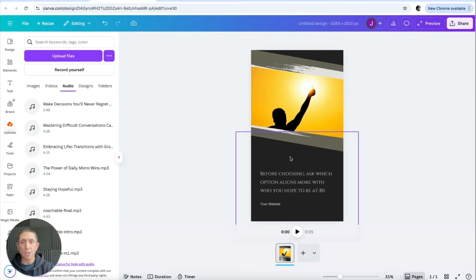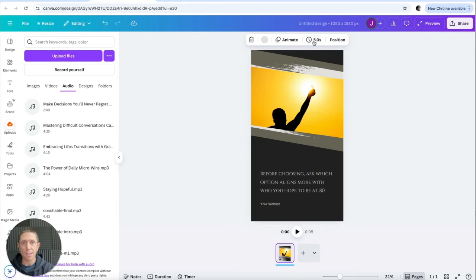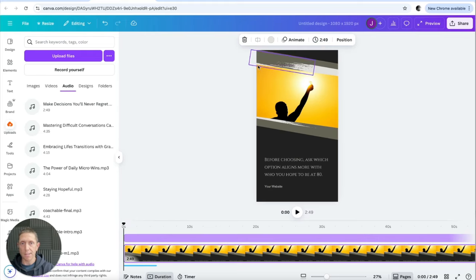Now, I need to extend this particular design template here. If I click on the actual design, you can see that it currently appears for 5 seconds. But what we want to do is match the duration of this image so that it's in line with the duration of our audio, which you can see here is 2 minutes and 49 seconds. So I'm going to change this so that it displays for 2 minutes and 49 seconds. And if I show you the duration here, now our project has an image that just floats on the screen. It stays static while the audio plays. Let me give you a quick preview.